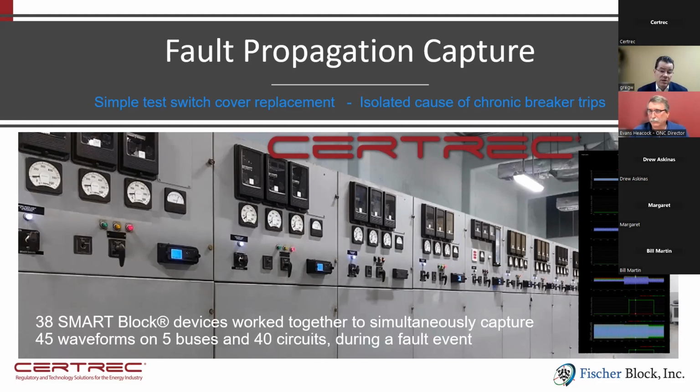And within a 10-day period, we had captured our first breaker trip and how it propagated throughout the substation, because our devices are all talking to each other as well. So the first one that triggered captured its waveform on that bus and feeder, and it also sent a digital pulse to all of the 37 sister devices, and they all have a circular buffer, so they have some history that's preserved. And so they all triggered at the same time. They all captured their various buses and feeder signals, and our WaveIQ platform renders all of those COMTRADE formatted charts on one time axis. So the user can then scroll down and look at all 40 waveforms in this case and see which one started, how it propagated, and it's just new visibility that has not been available in the market.